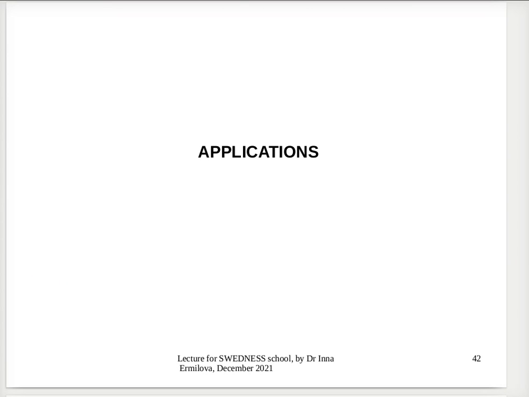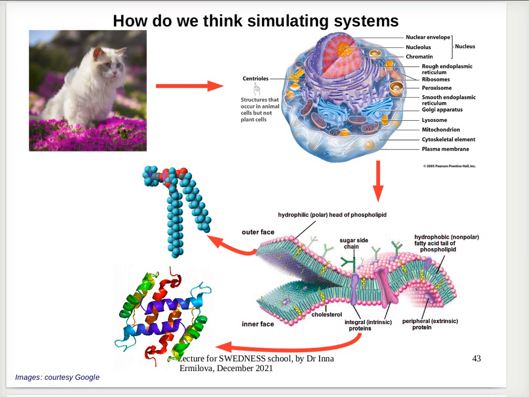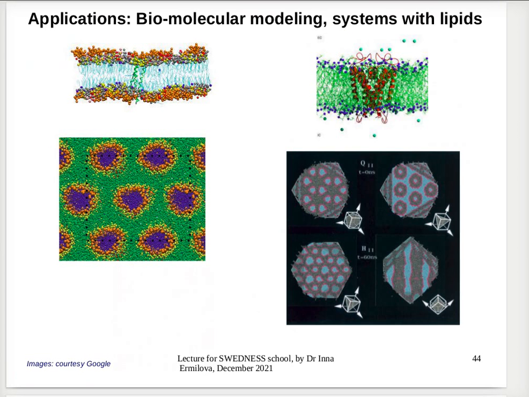Applications. So how do we think when we simulate systems? If we have a very large system, like some biological system, we still cannot simulate whole cells, so we have to take parts of it. If we have, let's say, a cell membrane with proteins and lipids, we might choose only a lipid bilayer. Sometimes we can use a lipid bilayer, maybe with a protein or maybe with a peptide. So you always have to go down in sizes in order to simulate your systems.